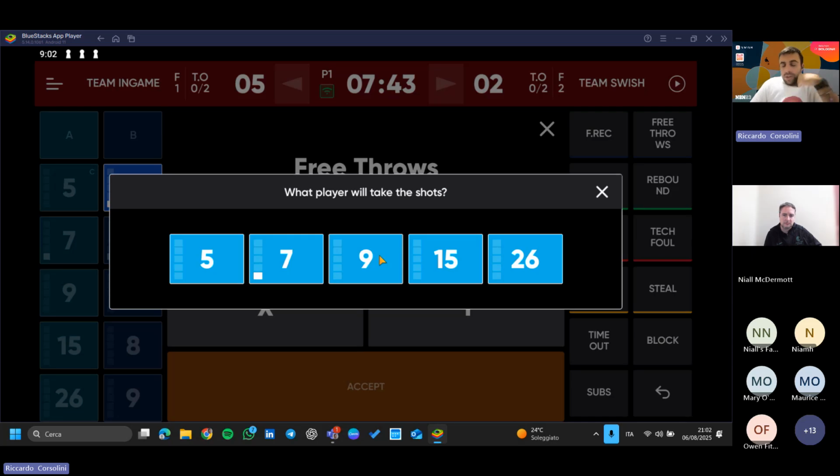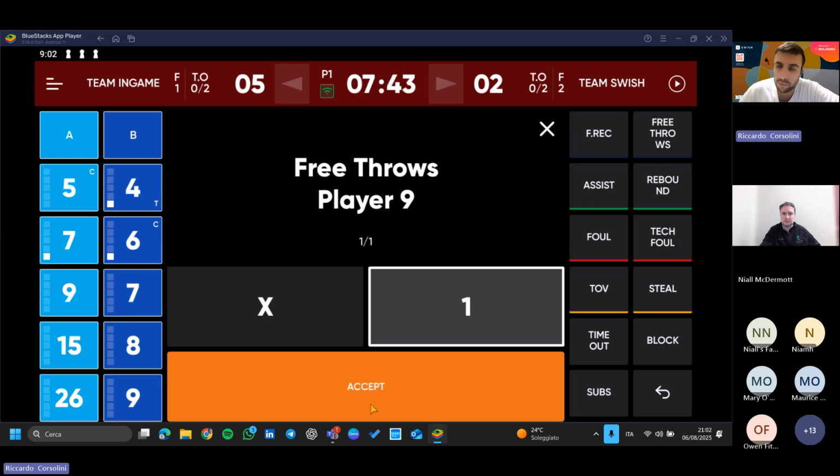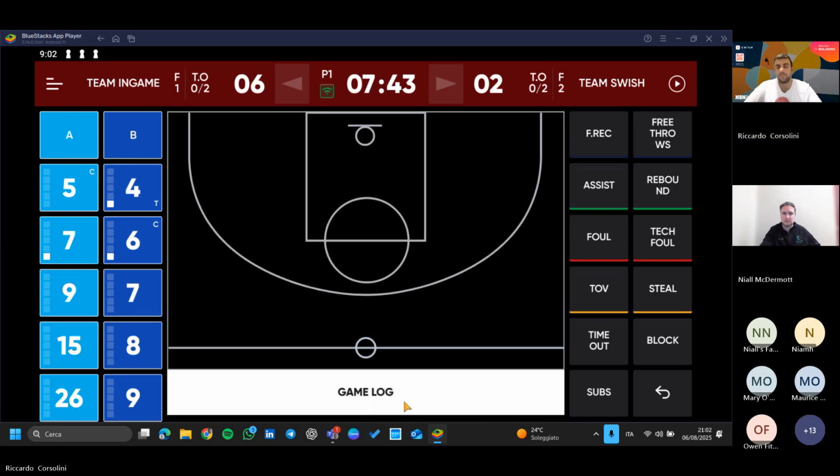Of course, it doesn't ask me the person who received the foul, because in technical fouls there's no received fouls. So what player will take the shots? Like the 9, make the free throw, and exit. Then the player will have a T in this bottom.